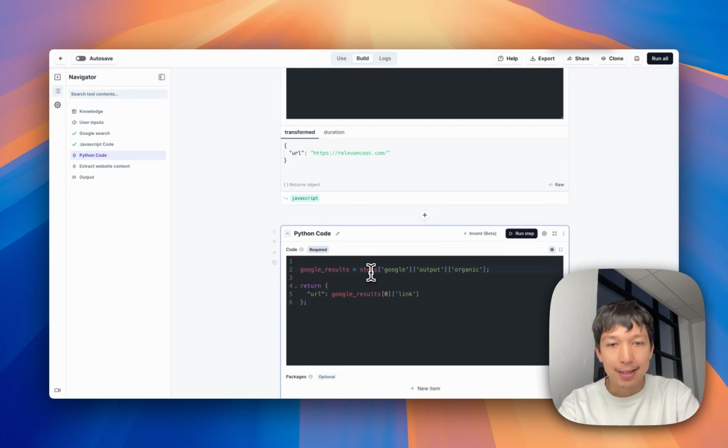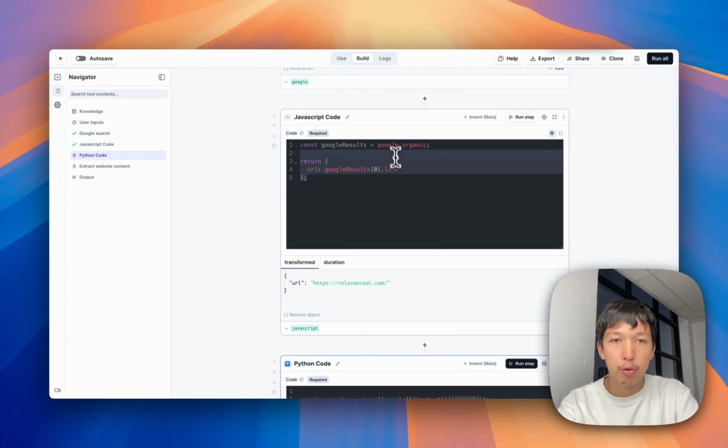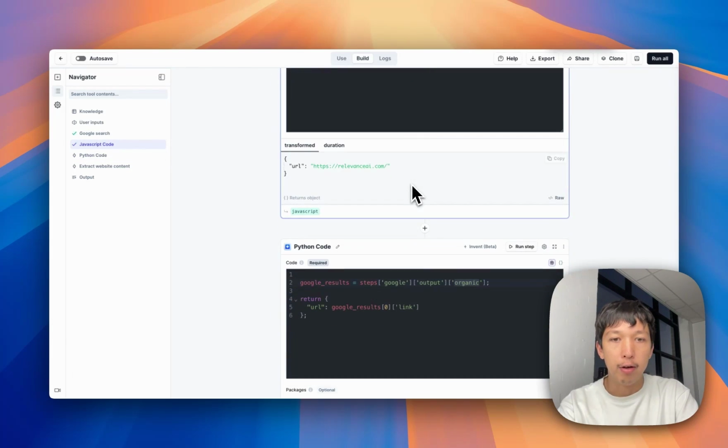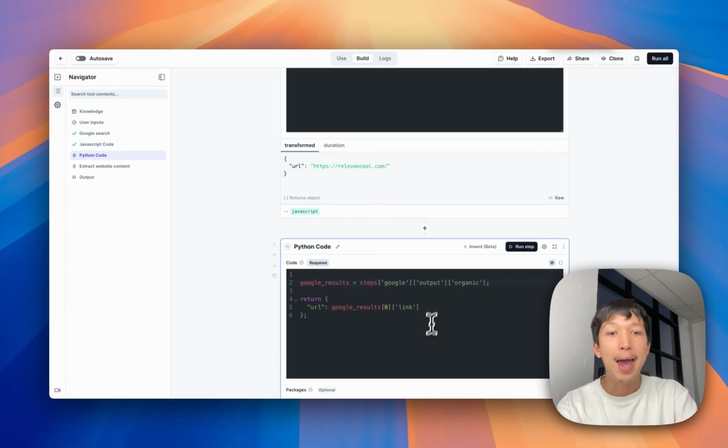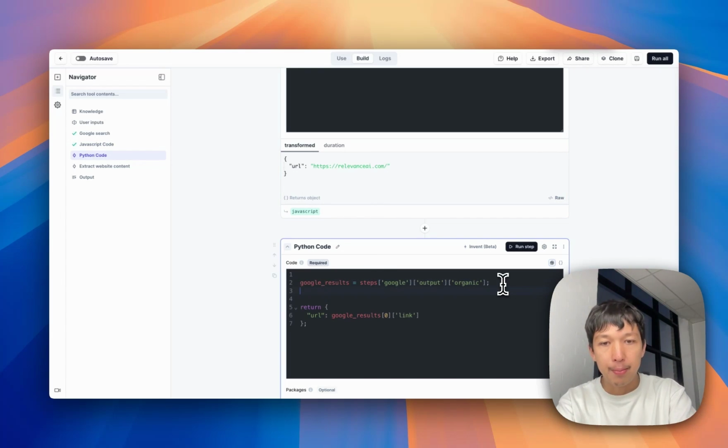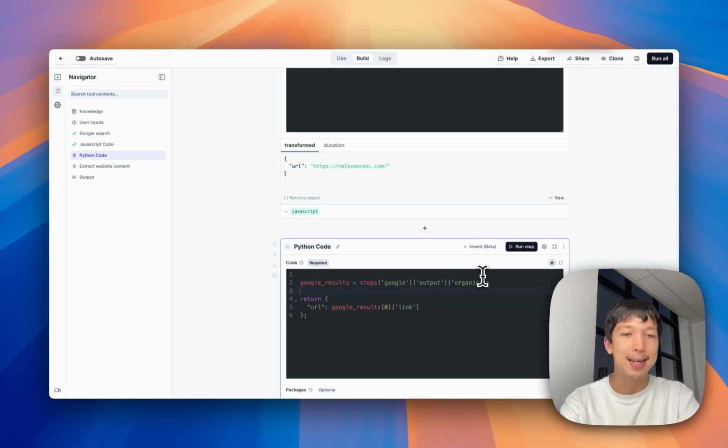You have to access the steps magical object and then the name of the step and then an output key and then organic. So instead of just google.organic, you have to go steps, google, output, organic. And parameters are accessible at the magical params constant, just like this. So a little bit different, a few more steps, but mostly the same concept.